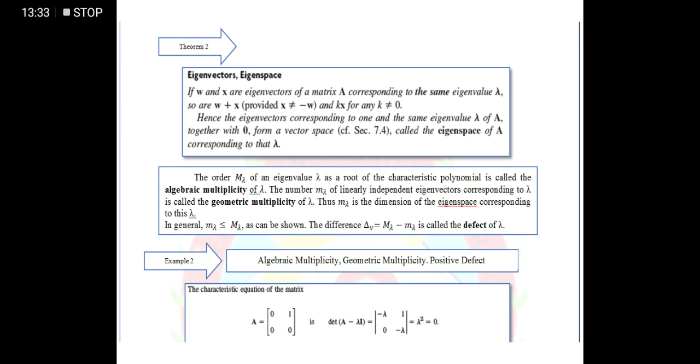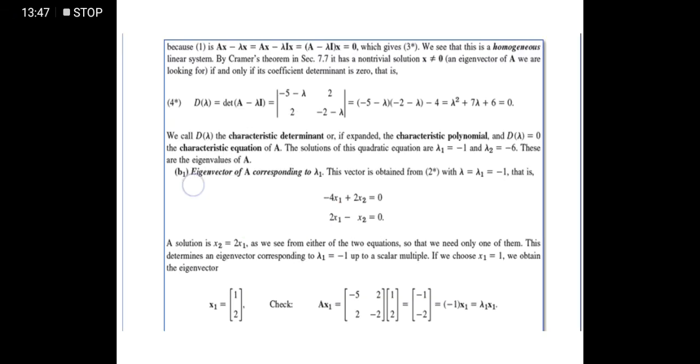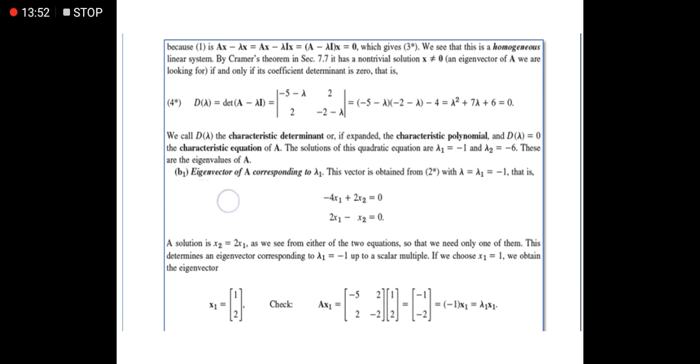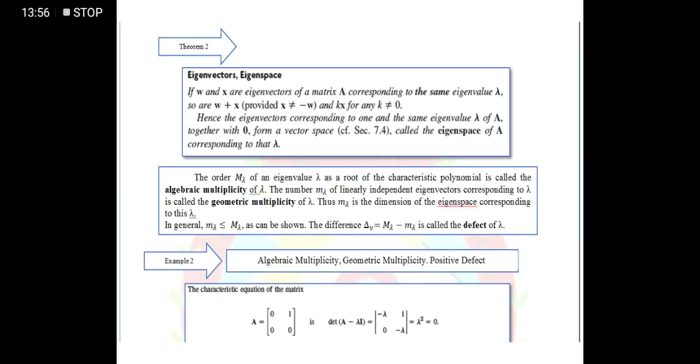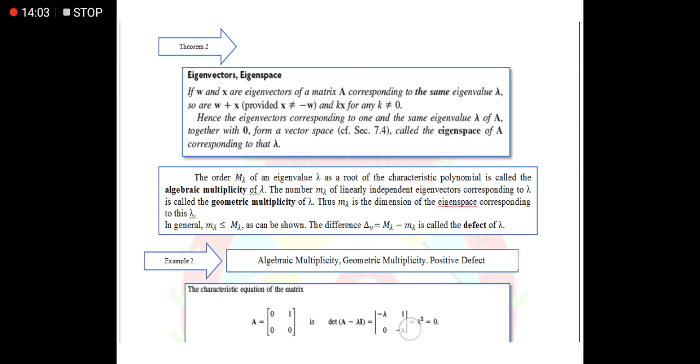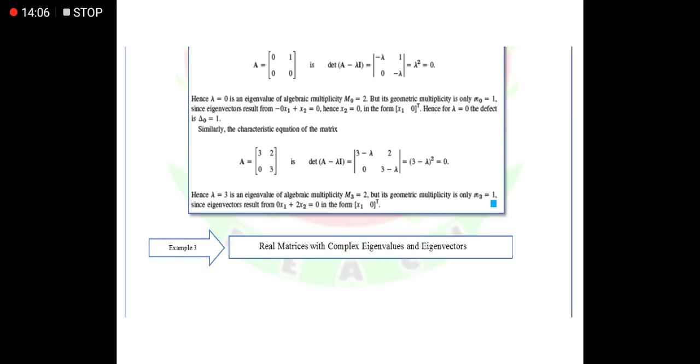Okay? So, we have here the characteristic equation of the matrix A is equals to 0, 0, 0, 1, is this one, no? Lambda squared is equals to 0. Bakit? Kasi using this solution here na ginamit natin dito to find the characteristic equation, okay? Using that solution, in here sa example number 2, you will get this final answer na lambda squared is equals to 0. Okay?